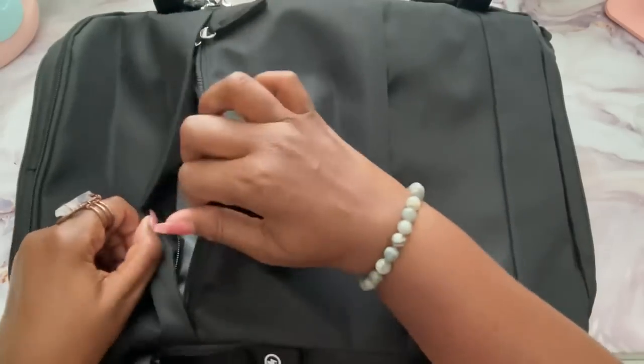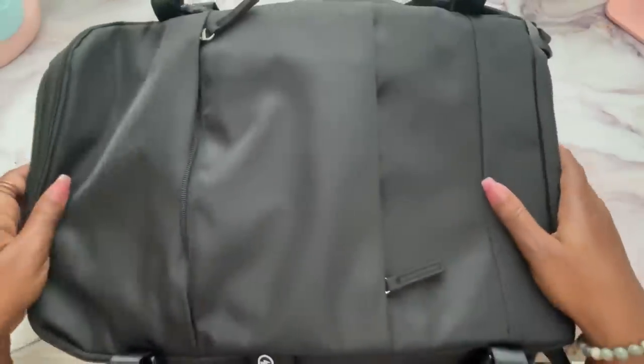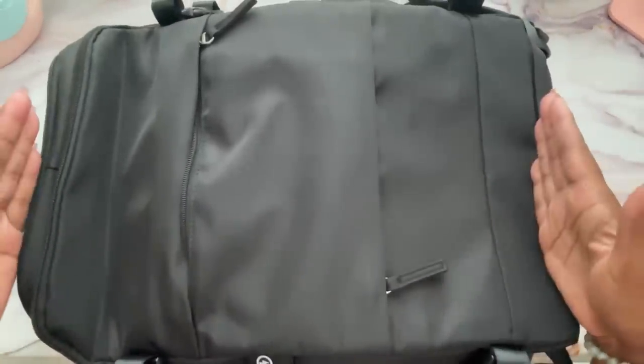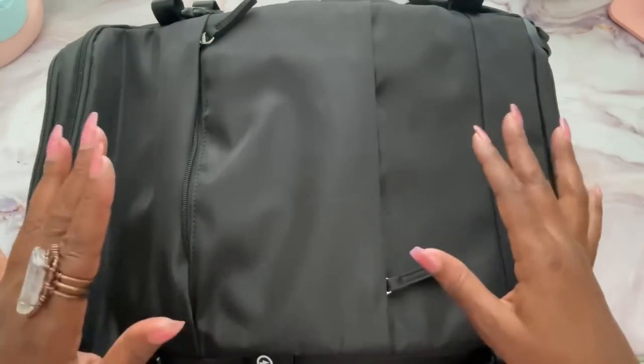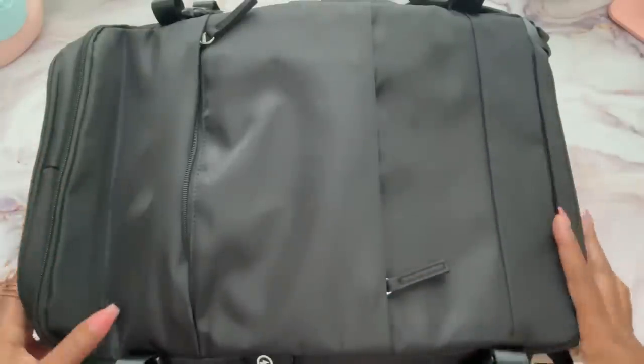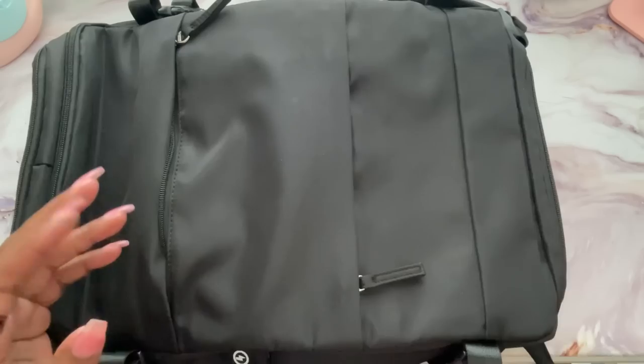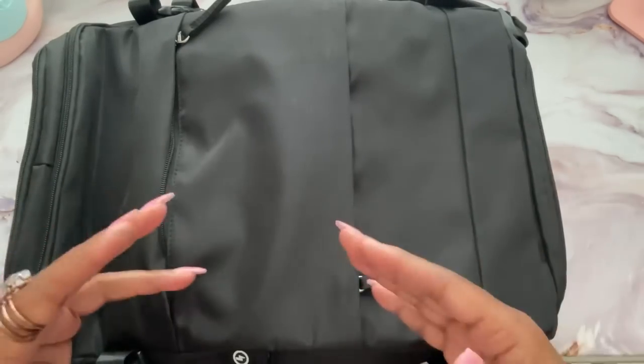All right, so it has tons of cubbies. First of all, let's talk about why I got this backpack. This is a travel bag, but it's also personal size in measurements, so you can carry it as a personal item on an airplane, okay? So now, I was all Delta bougie, Southwest savvy, you know what I'm saying? I was that type of girl. But recently, as I've become more aware of plane prices, the first time I traveled on a budget airline was on Frontier, and I had to travel with Frontier because we had to get a last minute flight when I went to New Orleans. I don't know if you guys remember that, but we flew on Frontier.